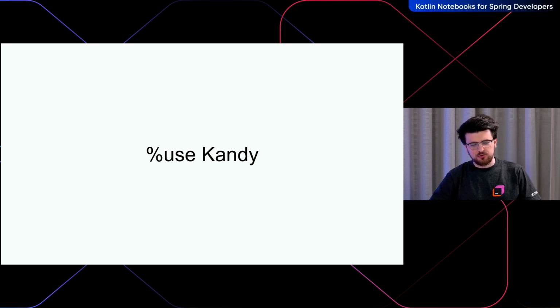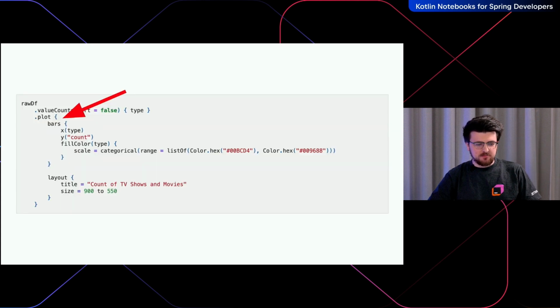But I still want to show you what it can do in case you actually need it, and I'm sure you can figure it out. So I'm going to show you stuff from the documentation. Candy is essentially a Kotlin DSL for plotting things, right? So it starts with the plot block, and in there, in this particular case, we say that we want a bar chart, where the x-axis is going to be the type and the y-axis is going to be the count.